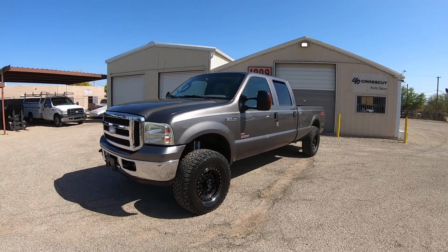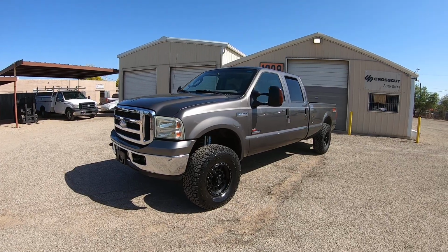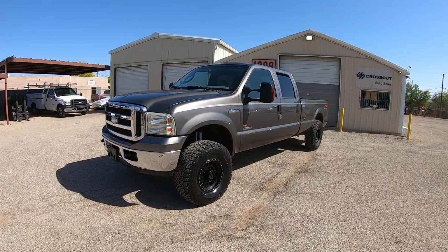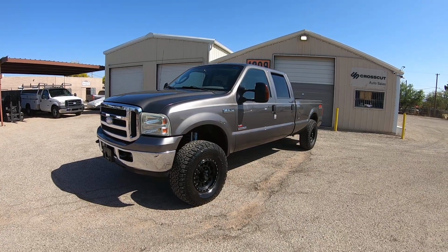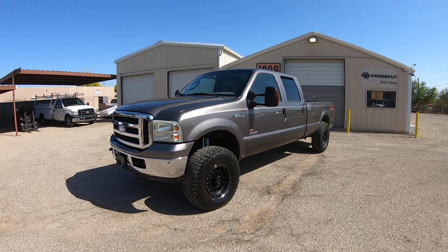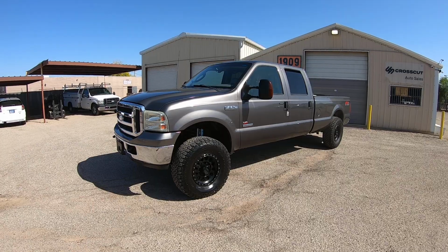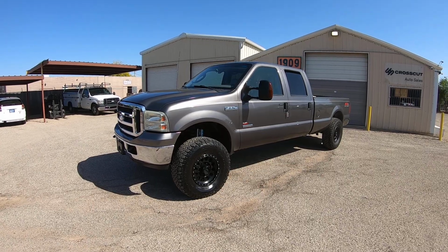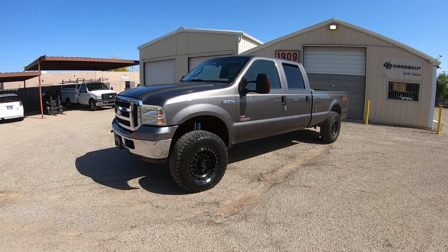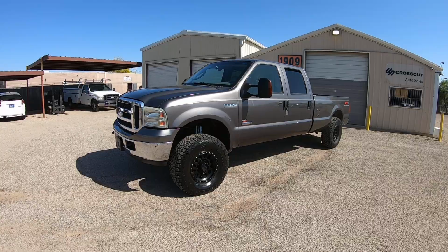VSG, which diesel guys know means turbo, and glow plugs. So it got a brand new turbo. We also did a Bulletproof EGR cooler while we were there. They don't charge us any extra for the install, and we buy a Bulletproof EGR cooler for $307, so might as well. So it got a brand new turbo and a brand new Bulletproof EGR cooler. All the glow plugs are new, and both wiring harnesses for both sides of the glow plugs are new. Got an alignment.